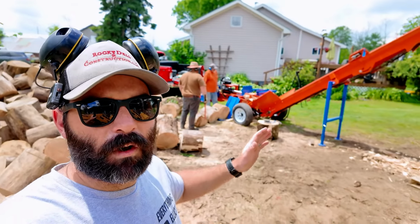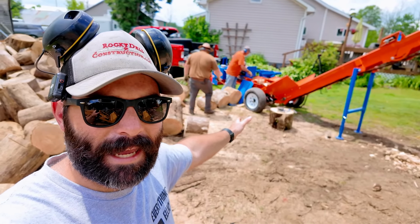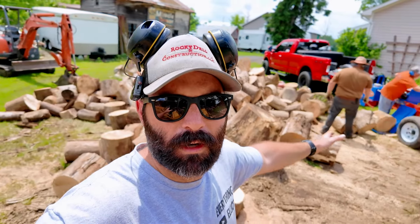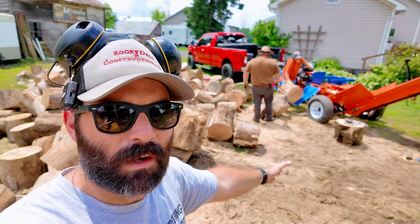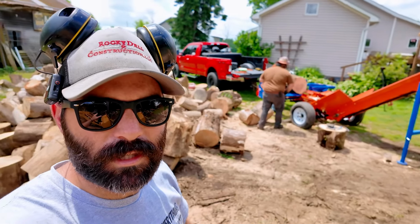All right guys, well we made it over to Ed's house. Ed's here and his father, who's also named Ed. We got Ed and Ed Squared. And you guys can see we got this big pile of rounds here. So they're actually helping today. They wanted to use the Eastonmade. They want to try it out. So I have a feeling that they're gonna be doing most of the work, which is nice.